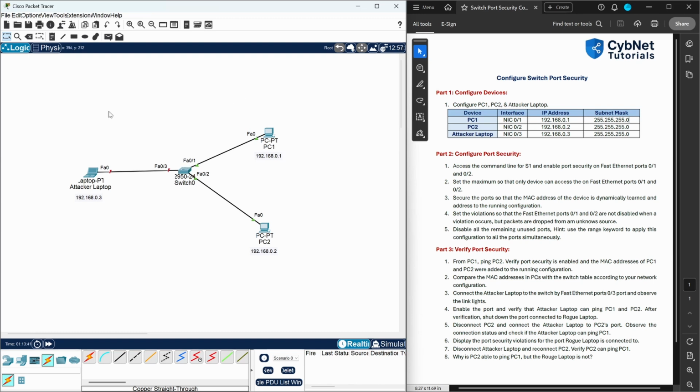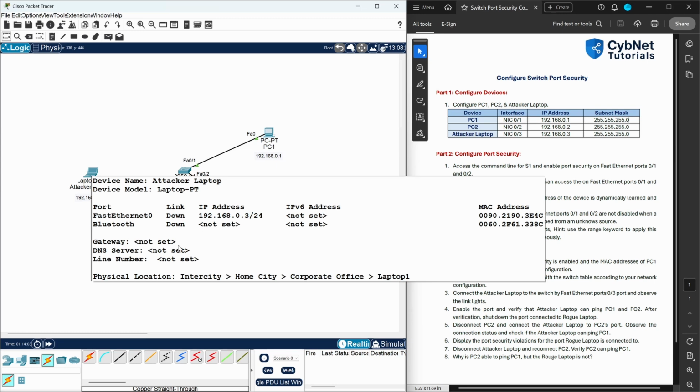So now we disconnect the laptop from the switch port 0/3, and we take the cable from PC2, connected to interface 0/2, and connect the same cable to the laptop.